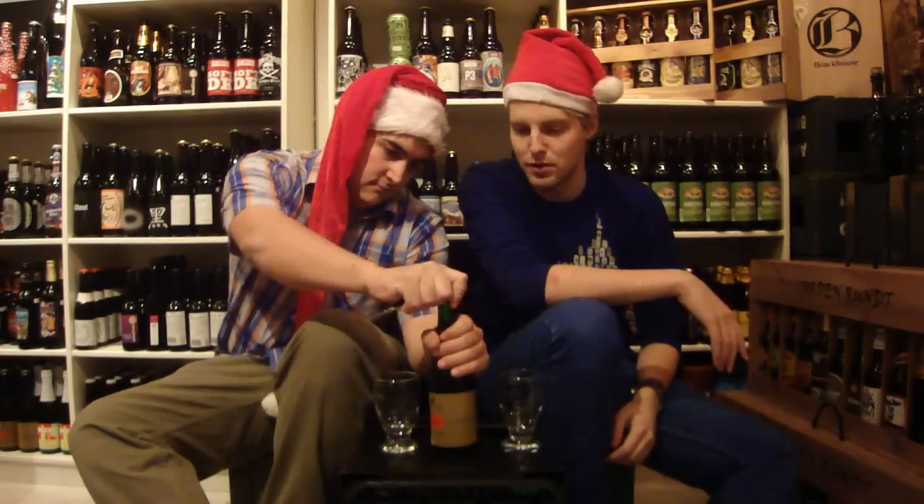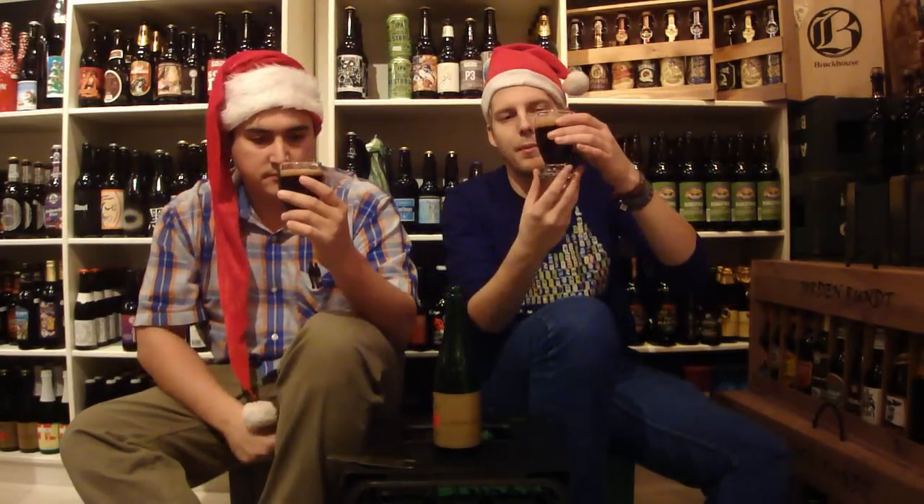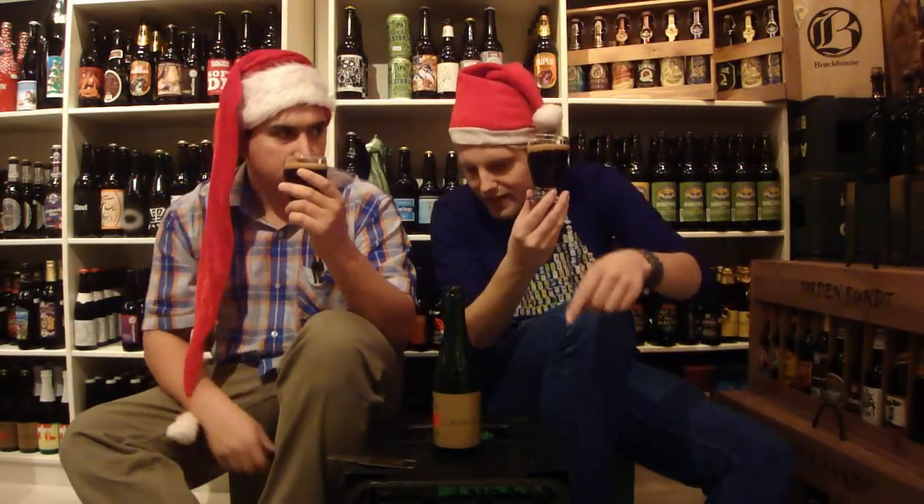It's a little different from the recipe for this year, but I don't know if they're going to do the 2012 barrel. Wait, is this the 2010? I think it actually is, because we had this last year too. Because usually — yeah, so this must be the 2010 Til Vietfra, aged in bourbon barrels, that was released last year. I guess that's how they do it. Merry Christmas to all the Danes and Scandinavians who celebrate Christmas on the 24th and not the 25th.